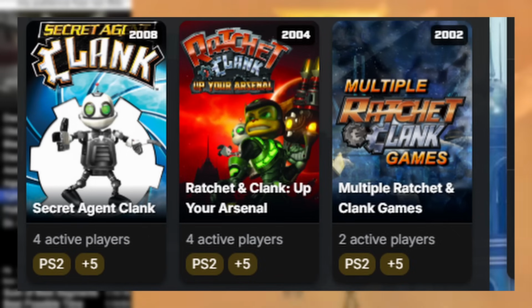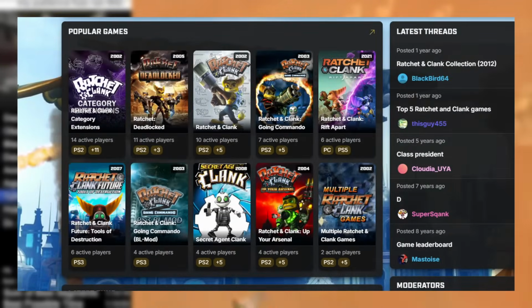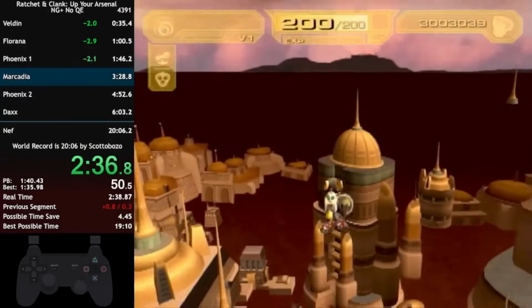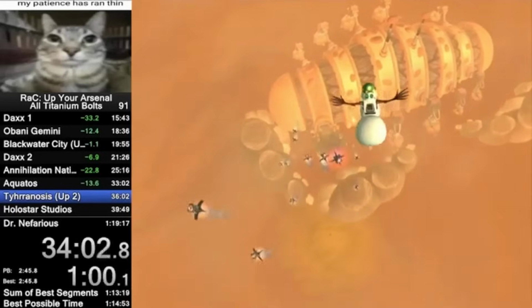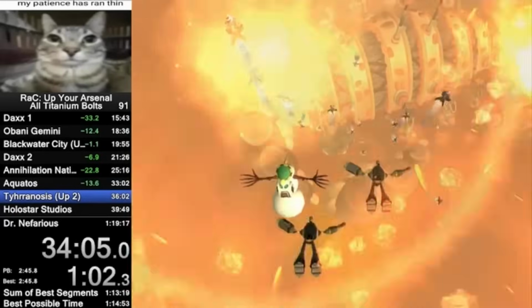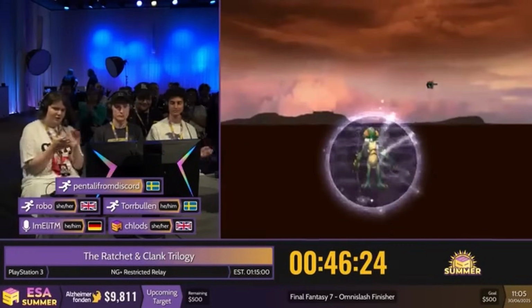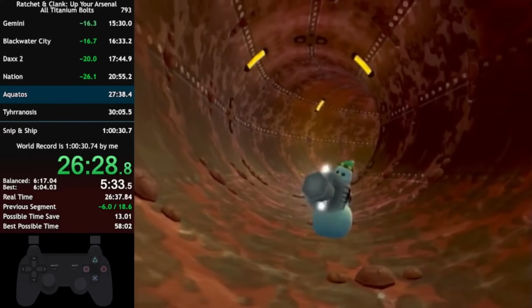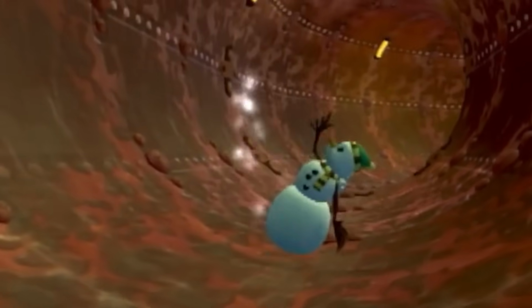UYA has seen a decline in popularity in recent times. A game that was once the forefront of Ratchet & Clank speedruns has been relegated to the sidelines. Was level smashing to blame? Was it other new strats? Are the other games just more interesting now? The future of this game is uncertain, and I honestly don't know where it goes next. What I do know is that people will still play it, and people will still find new strats, and no matter what category you run, all titanium bolts or New Game Plus, you will be playing as the Snowman.